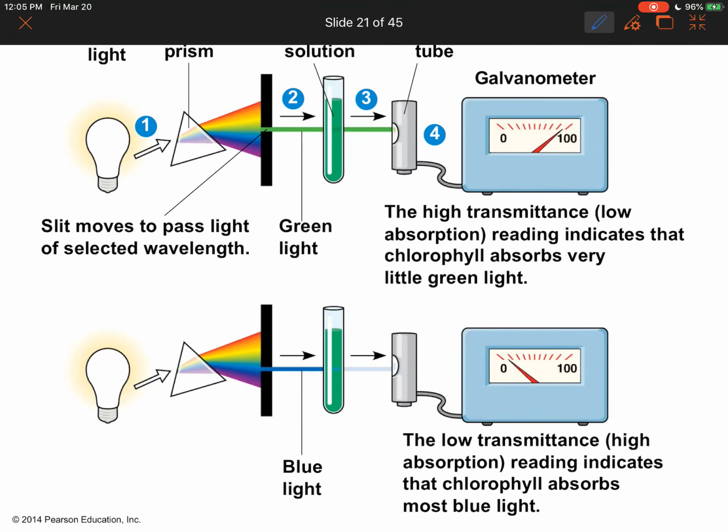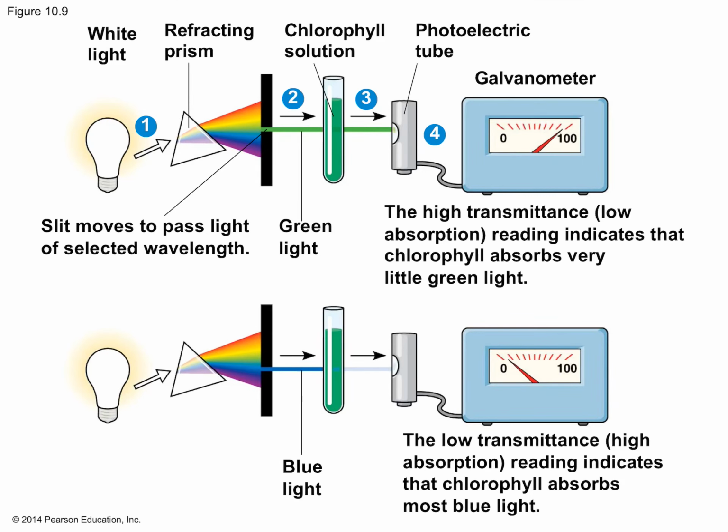Okay, everyone, here we are back with part two of the online lecture on Chapter 10, Photosynthesis. So we had finished up at the end of the last lecture talking about the spectrophotometer and the way that it measures which wavelengths of light are absorbed by chlorophyll and that sort of thing, and other pigments.